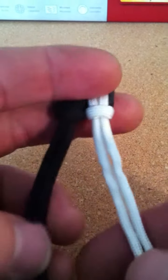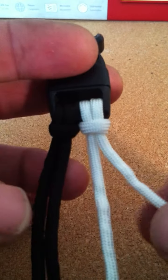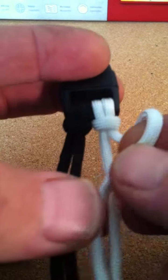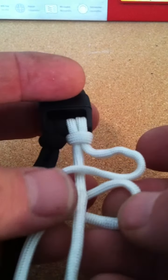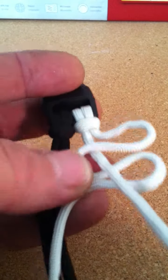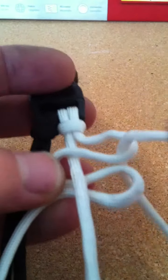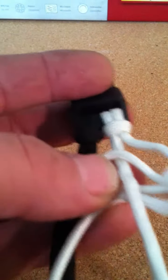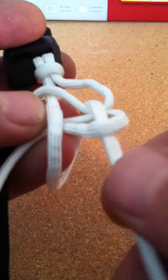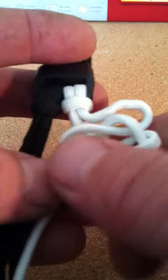I'm going to do this video on how to make this little cross knot bracelet. The way I start, I always turn the outside ones in around the back and make a little loop. Then with the other cord, I go up through the back and down through the bottom loop. Then you would dress this up tight, but there's your basic knot.